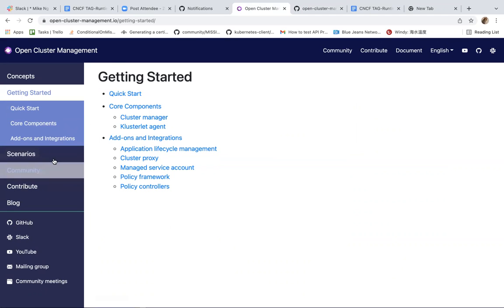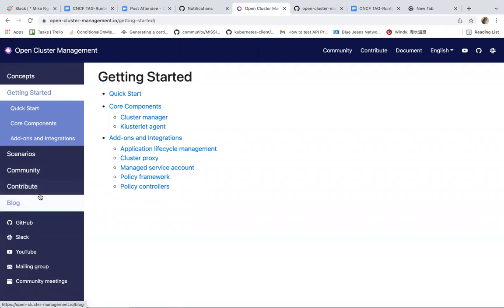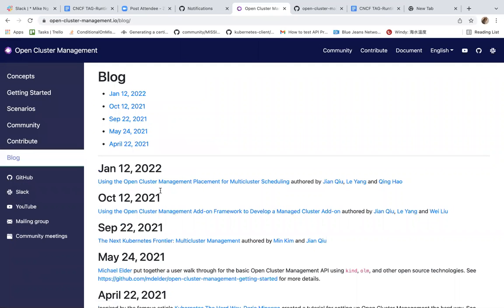By the way, tomorrow we're going to cut a new release of OCM, 0.6.0, and there are many new features arriving. Red Hat also wrote a blog about the upcoming features, and the blog is over here.